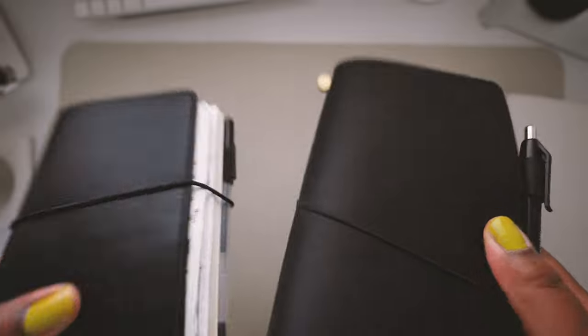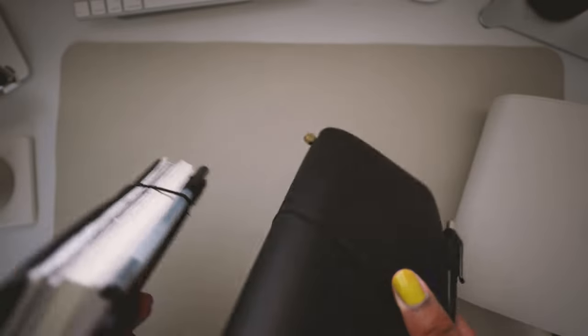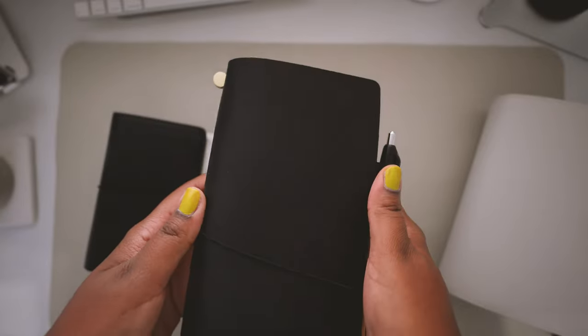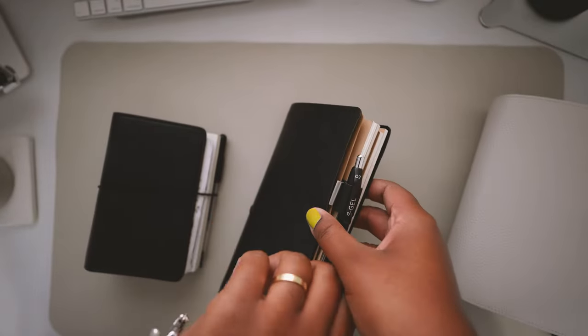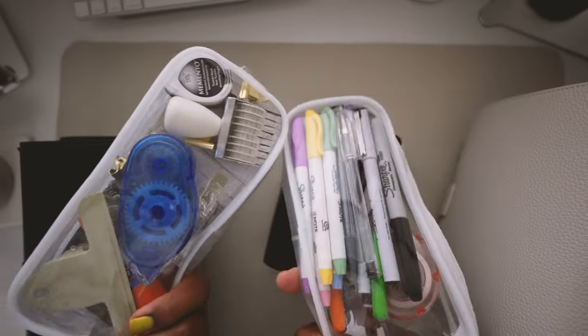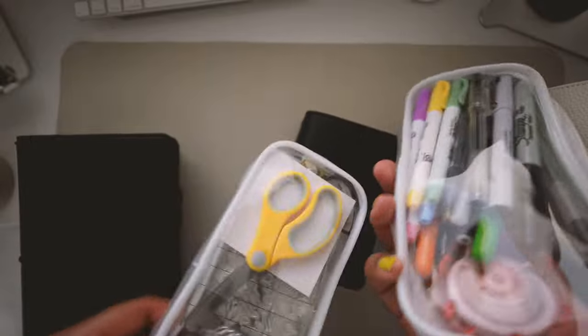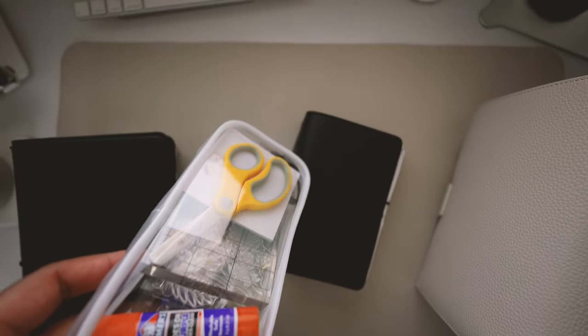And this one is faux. The difference is just astounding. I didn't know that they would be so different, but you could really feel the difference in quality and it was well worth the purchase. I got these little pouches from Amazon as well and they just keep the supplies. So I can transfer this to my bag or in here very easily.